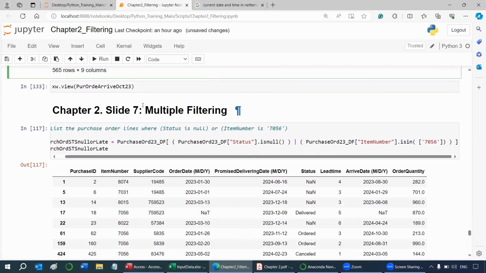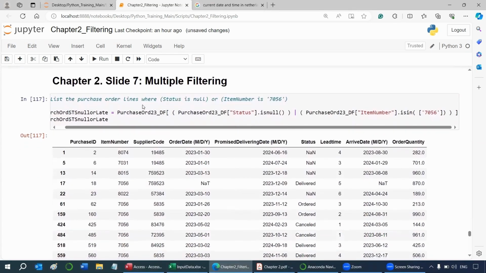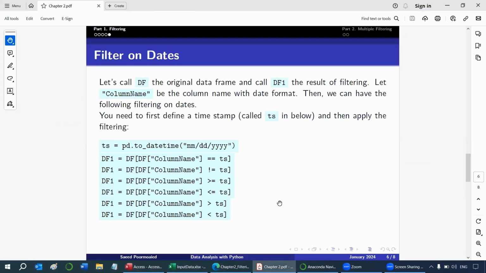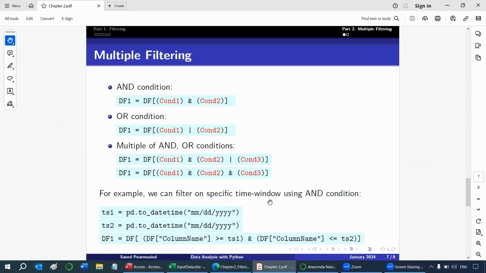And the next topic is multiple filtering. So let's see the syntax for multiple filtering. To perform multiple filtering in Python, we can have different conditions and we can use different operators.